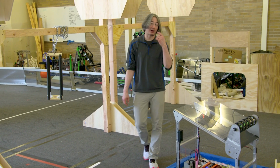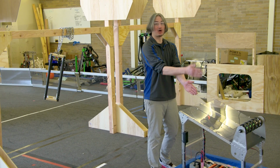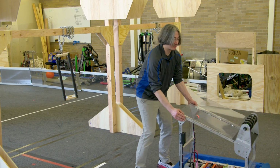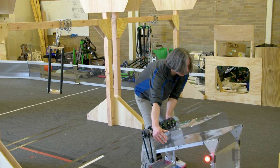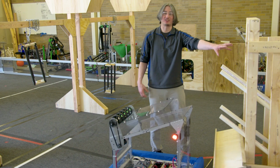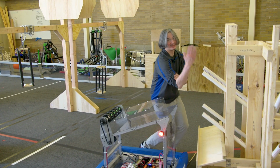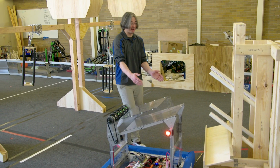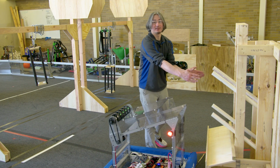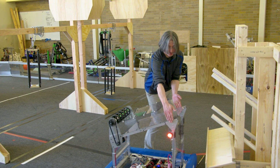So that is something to keep in mind if you start looking at some of those hanging designs. Another thing that would probably be pretty easy to do on this robot is a small arm on the side. You could have something that comes out of maybe the back of the robot. And remember the other game piece there, those algae pieces, the kickballs that are in here. You could probably have something that goes in and knocks it out to clear it out of the way for your team. And maybe you could even have something that goes out and grabs onto it, so you can try to score and control that as well, because that could work just off the sides.